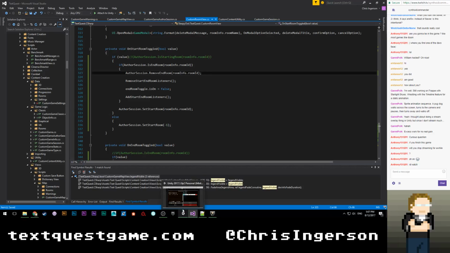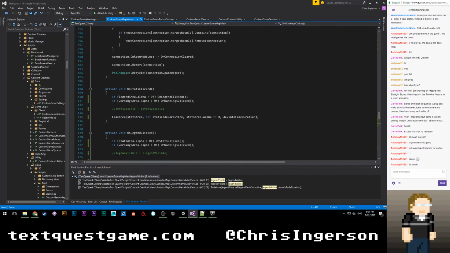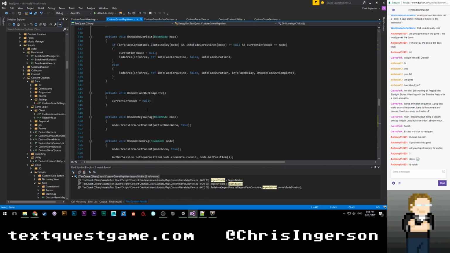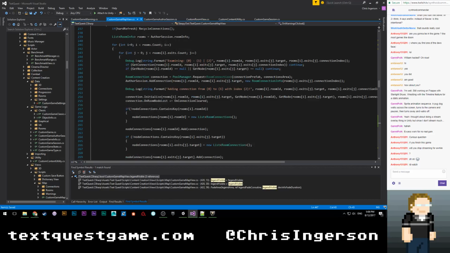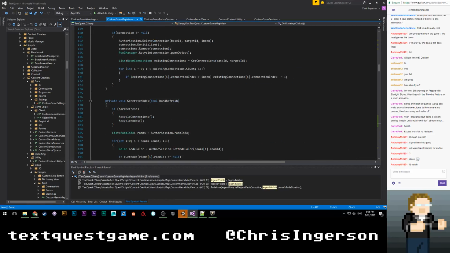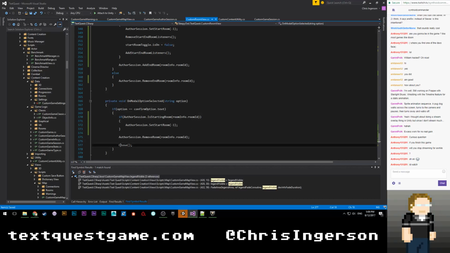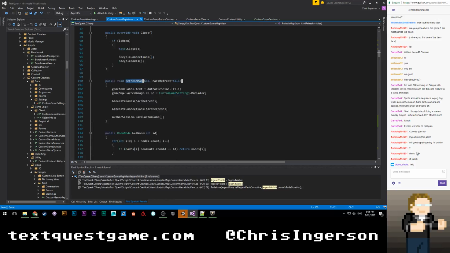Okay. So that should fix that little problem. And let's go ahead and go to custom game map view. All right, and then on refresh map is what we want. Refresh map, where are you? Well, whatever. I bet I could just skip that by going to close here. Definition and refresh map. Ta-da!